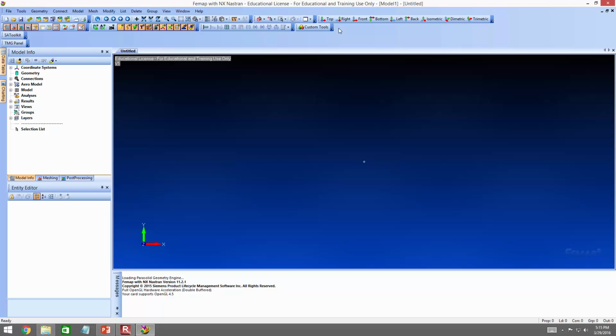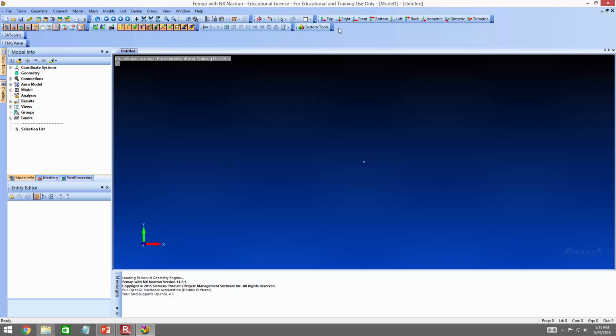So just to go through the basics, we're actually going to see our model creation right here. This is sort of a model tree info where we can see how many materials we created, how many loads, how many boundary conditions, what have you. And this is just sort of a log of what we're going to see here in a little bit.